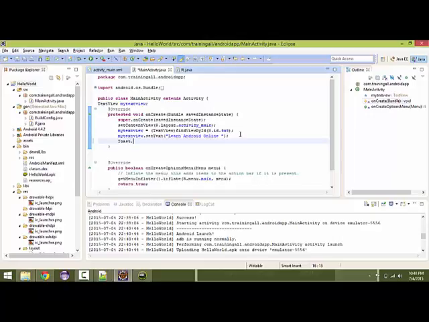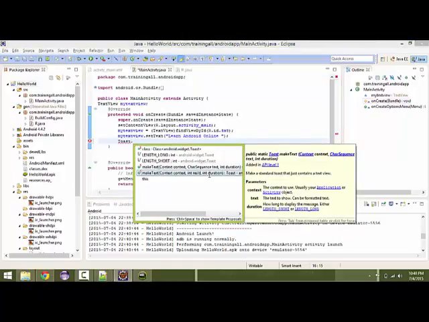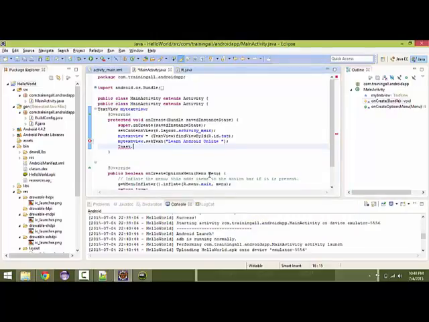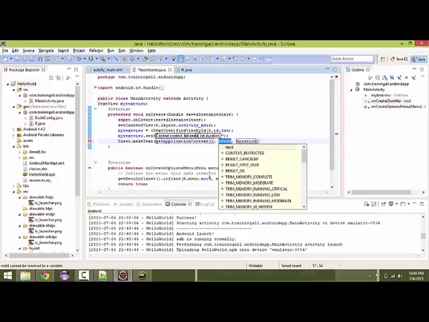Toast is a widget, a small notification dialog that comes with Android. There's a method called makeText. I'm going to call that method makeText. Context is getApplicationContext.